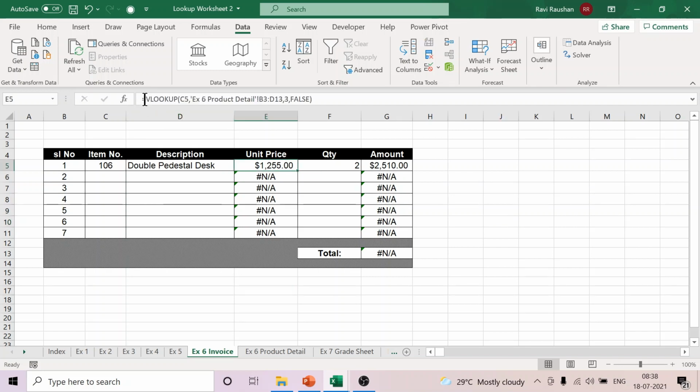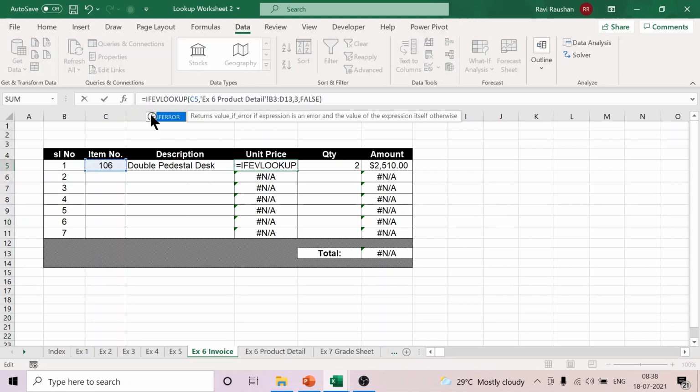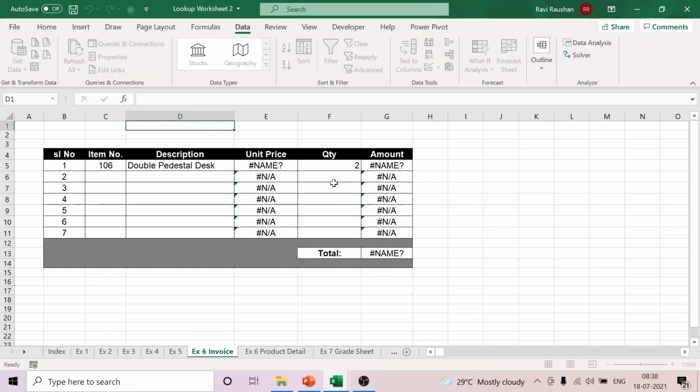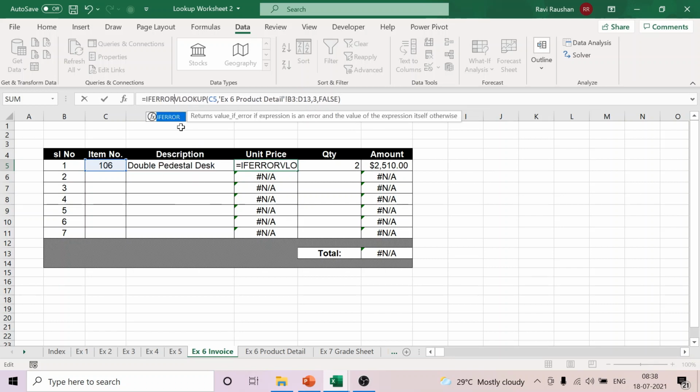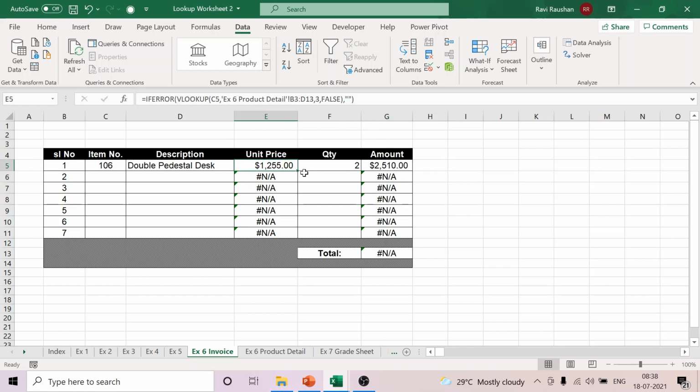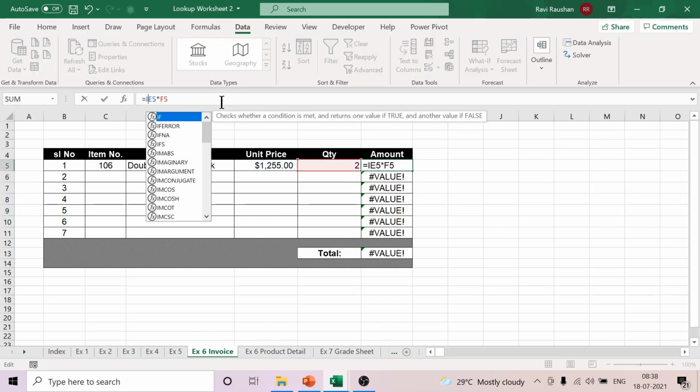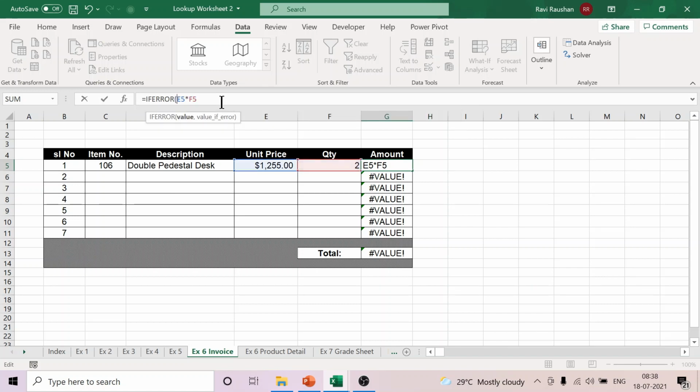Same process I follow here. I enter the IFERROR function here. All right. Then again, if everything is okay, VLOOKUP returns a value, it will accept. But if VLOOKUP is not returning a value, then I put a blank if it is returning an NA. Right. This is fantastic. Now here the problem comes, value, value, value. Here also, wherever I am in the equation, I type an IFERROR, and if there is an error, return blank.